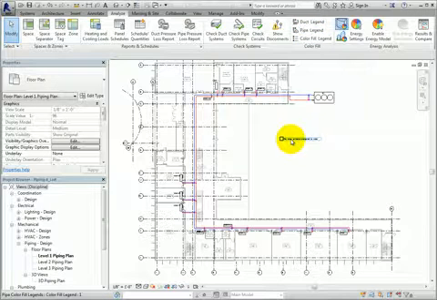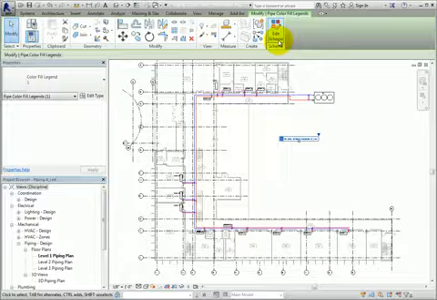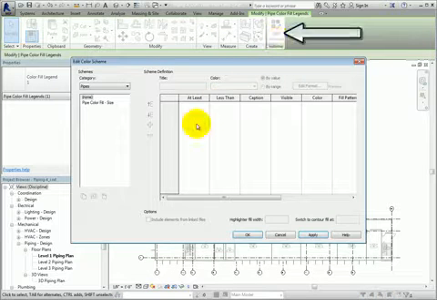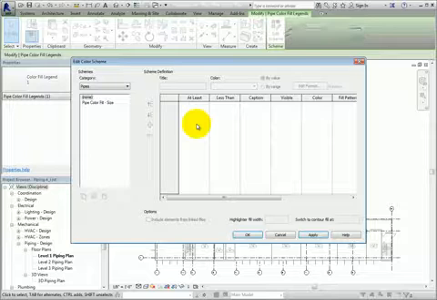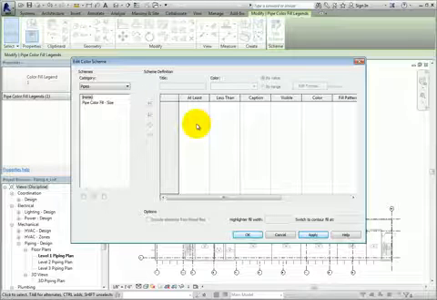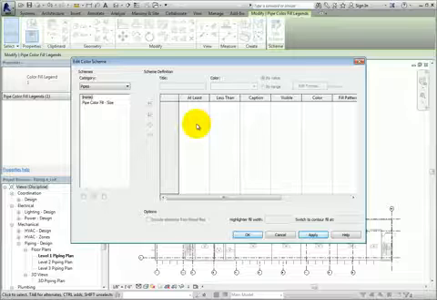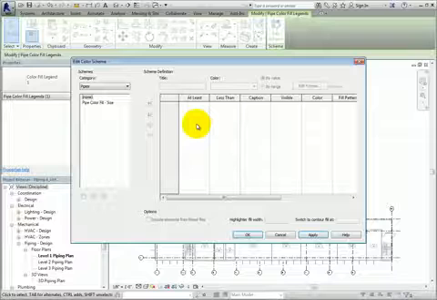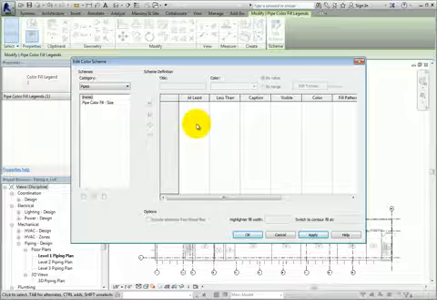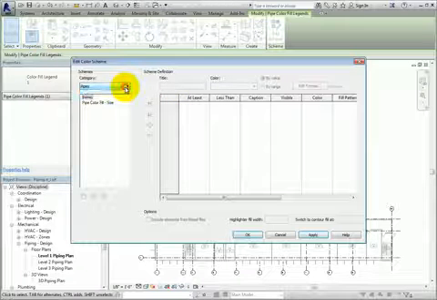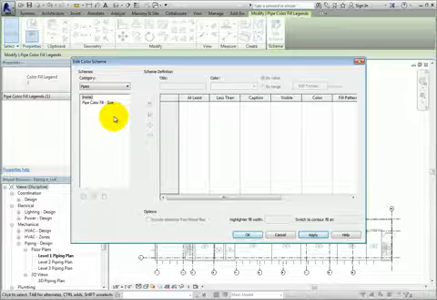Next, select the legend that you just placed in the drawing area. In the contextual ribbon, select Edit Scheme. Revit displays the Edit Color Scheme dialog. There are three areas in this dialog: Schemes, Scheme Definition, and Options. Include elements from linked files and fill options are available under Options. In the Schemes area, Pipes is the only category available in the category drop-down. There is also one scheme already created.